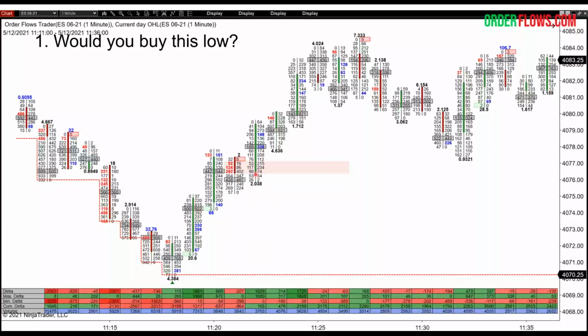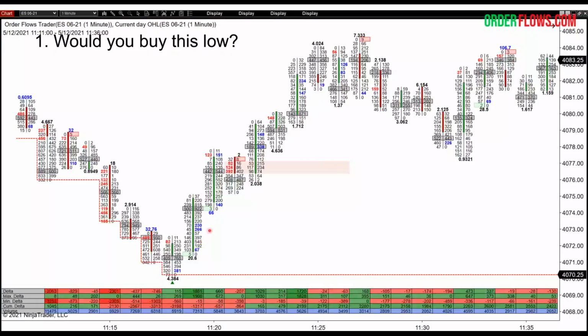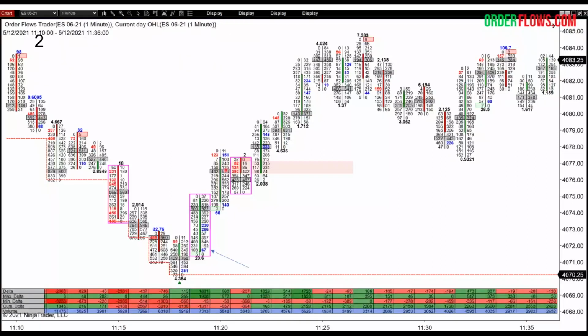Well, it didn't hold. It immediately failed. Okay, so that's good. And the market continued in that direction. But again, you want to be highlighted when these bars with multiple imbalances are appearing right here, right? If you're just looking at this, you might miss it. Use software that's going to highlight that to you so you don't miss those.